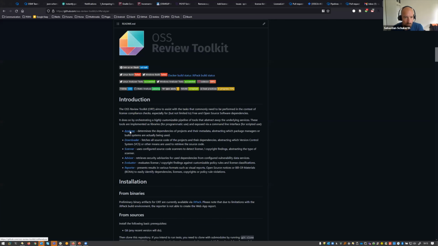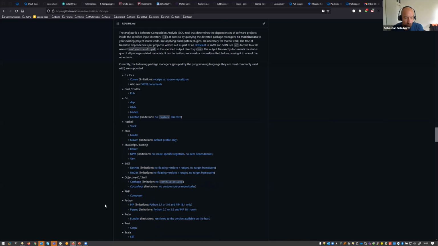The analyzer supports quite a bunch of build systems, package managers, and languages, and it scans the source code of your own project for the presence of these package managers, and then gathers all the dependencies and the metadata, builds up dependency trees, and collects everything you'd ever want to know about your dependencies on a metadata level.